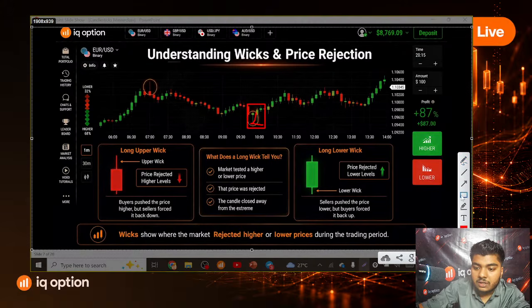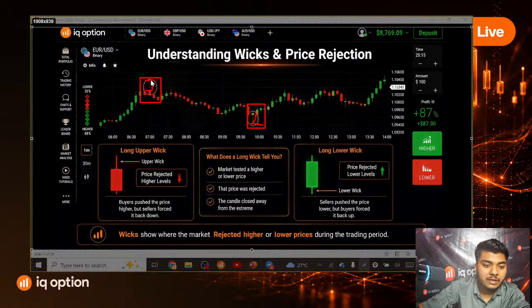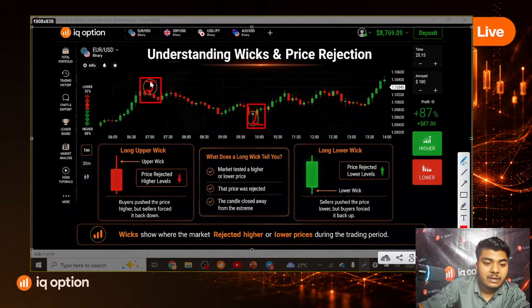Vice versa, if you focus on the left here, the sellers started to sell from here, but from here to here buyers pushed the price a little up. Very strong rejection we got here. That simply means after buyers pushed the price a little higher, sellers were very strong, they were very interested in selling at this price. That's why they pushed the price in a downward direction and closed this as a bearish candle. That simply means a strong bearish candle.